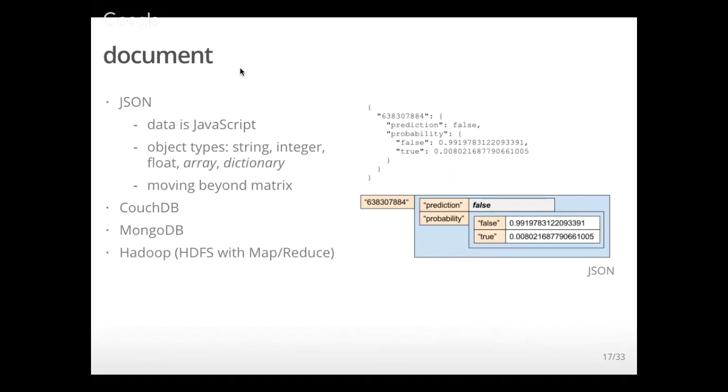So what I have here is JSON. Not really going to dig into what the significance of any of these things is, but this is a picture that corresponds to this text representation here. And you can see that there's a sense of nesting, that there's a probability of true and false, there's a prediction that is false, and there's a number that's probably somebody's ID or something. And you can kind of intuit the way that this data structure contains nested information. I say it's a tree because some of these boxes appear indented and inside other boxes. And that's something that's topographically extremely difficult to do with a table like an Excel file. If you want to nest things inside Excel or R, it gets really hairy.